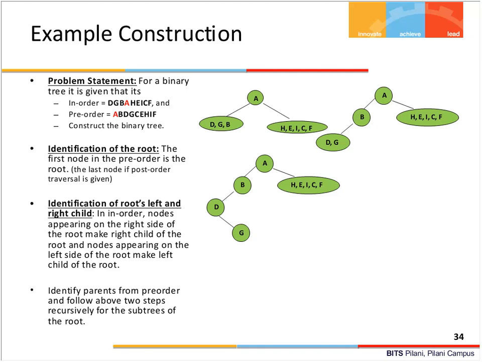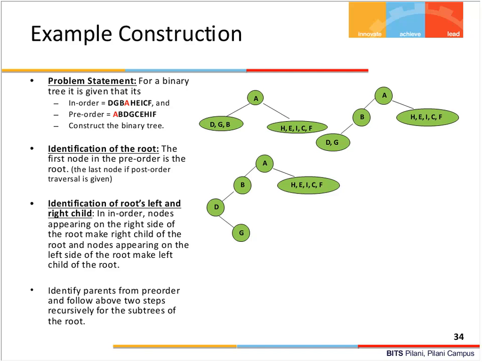Now if I see my right cluster, which is HEICF, I can use the same logic, but let's see how does it expand. Let's go further. So my first step is I need to know who's going to be the root of this subtree. So if I see my pre-order, A is taken care of, B is taken care of, D is taken care of, G is taken care of, and immediately after G, my next node is C, right? So definitely C is going to be the root of this subtree. Okay, so I have almost finalized the location of node C.